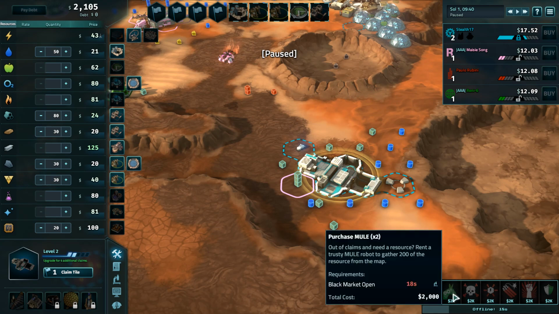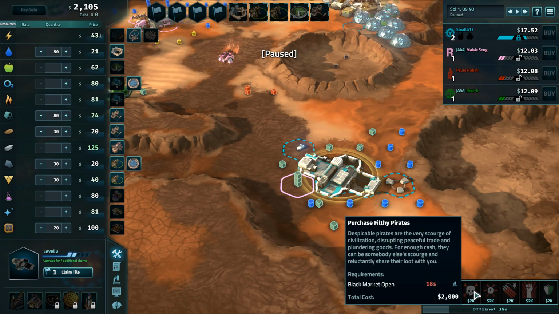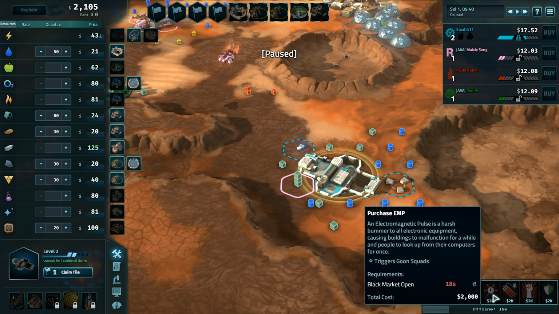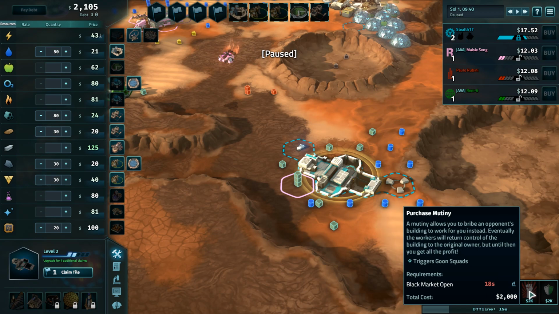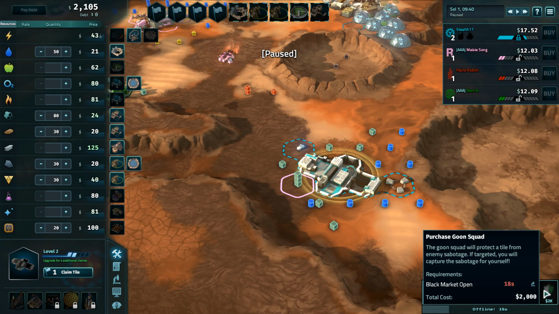A mule is a resource gatherer. It's a sort of robot that gets sent out towards a resource, gathers 200 of them, and comes back. Really handy. Filthy pirates are those guys that you deploy next to an enemy supply line, and they will just harvest resources from there. EMP shuts down buildings for quite a while. Dynamite will destroy an enemy building, just utterly devastate it. Mutiny makes a building work for you, and the Goon Squad is there to basically protect you from all the nasty things that the enemy can throw at you.